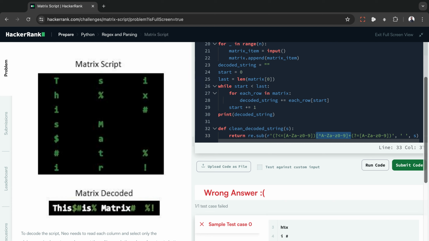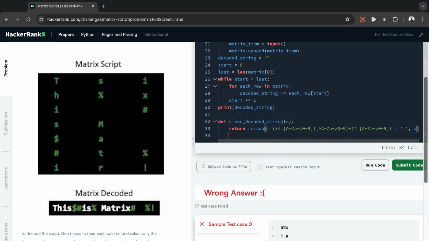What does that part do? It matches one or more non-alphanumeric characters, including spaces. And then what about the last one? This one is very simple. It's a positive look ahead assertion that matches any position followed by an alphanumeric character. So this regular expression finds sequences of non-alphanumeric characters that are between two alphanumeric characters and replaces them with a single space, as you can see here. And it returns that cleaned version.